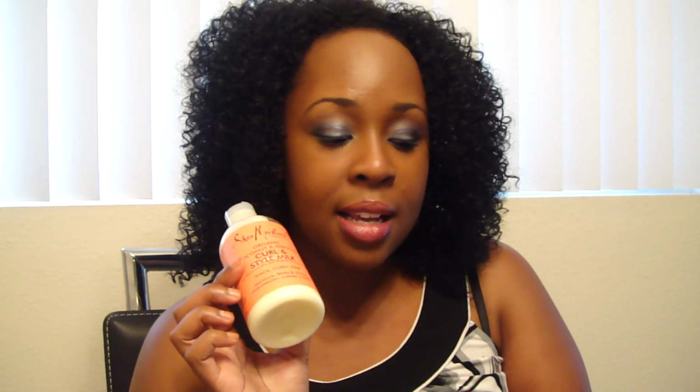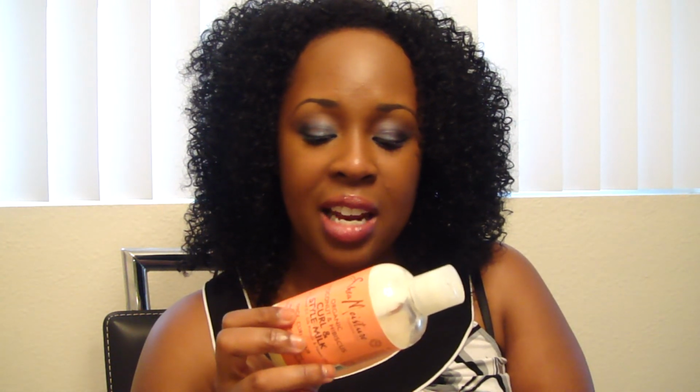I don't like it as a leave-in on wet hair. I do not like it on wet hair at all. For me, it takes forever to kind of disappear when I put it on my wet hair. So yeah, not wet hair for me. But this is probably one of the best refreshers I've used for like twist outs or whatever.